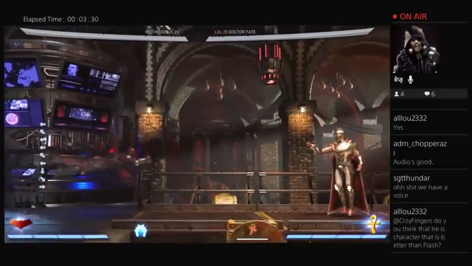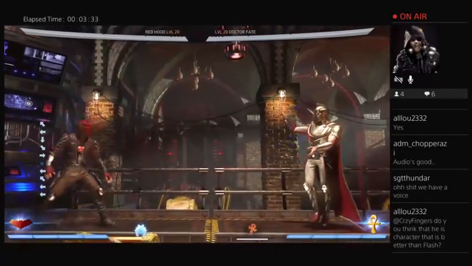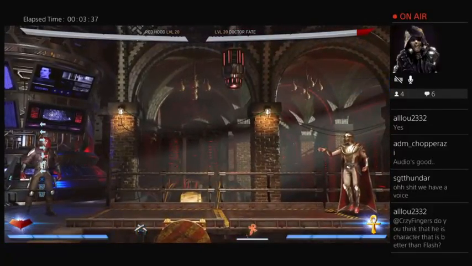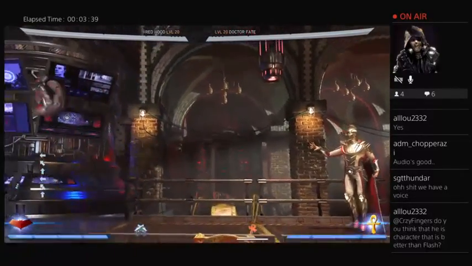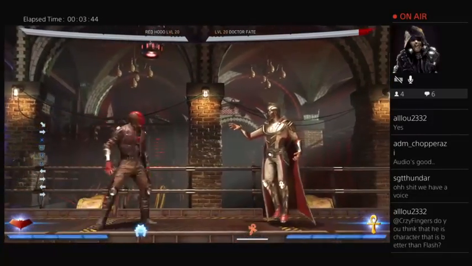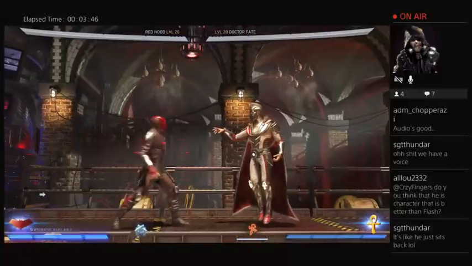He has his forward tackle, which covers a lot of space. Both of these can be meter burned to have him shoot. The back one does 6 hits, so it breaks armor, and the forward one does 2 hits, so that also breaks armor. You can also meter burn this on block, or on hit.